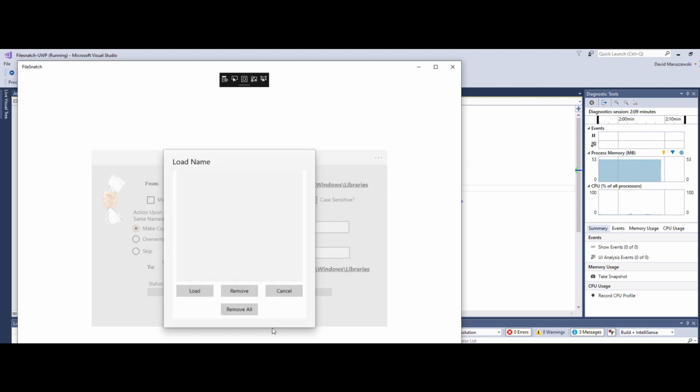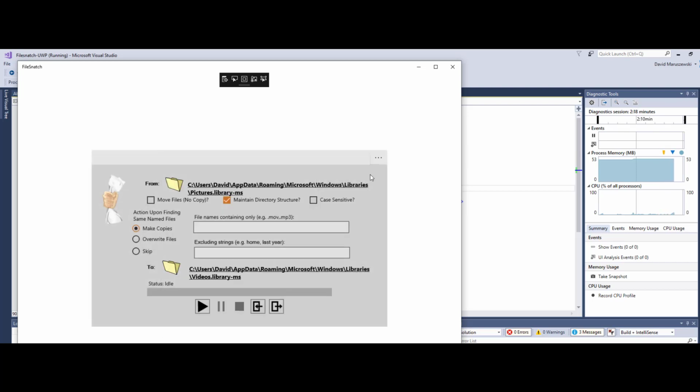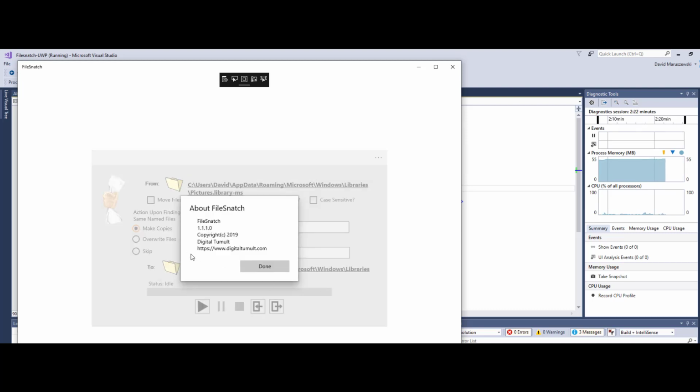If I were to pop up this box, this is a content dialog box. As you can see, it has multiple buttons. We're going to have a list here, and it's some type of title. But they can be extremely simple, like this, where it's just simple text and a done button.